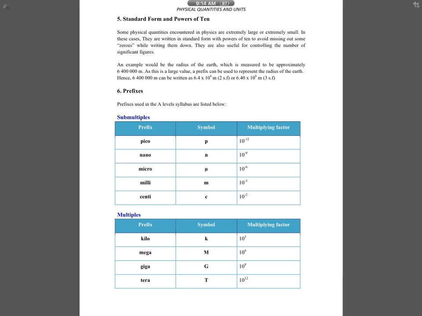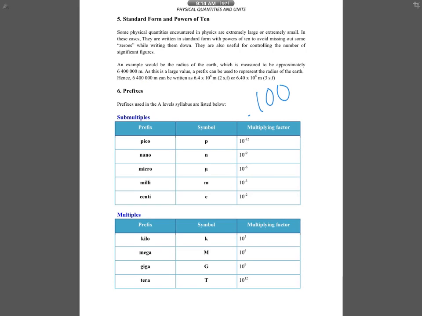But there's another importance of writing in standard form, which is to see your SF easier. For example, if you have a number, let's say 100, how many SF is this? 2. Okay, some people say it's 2 correct, 1 also correct, 3 also correct, because we don't know where it came from. What do I mean?